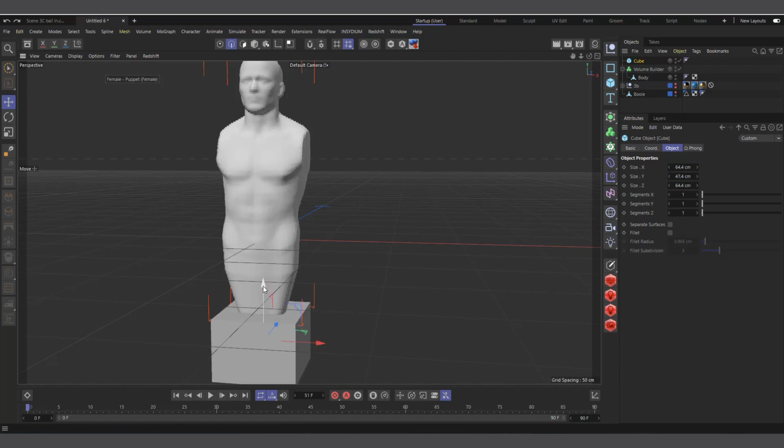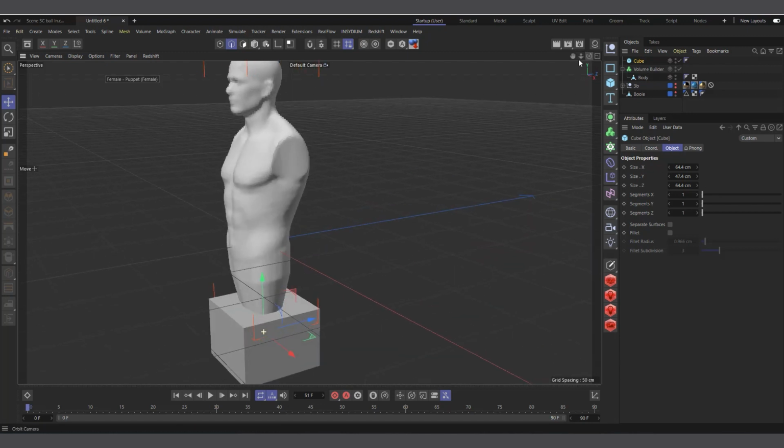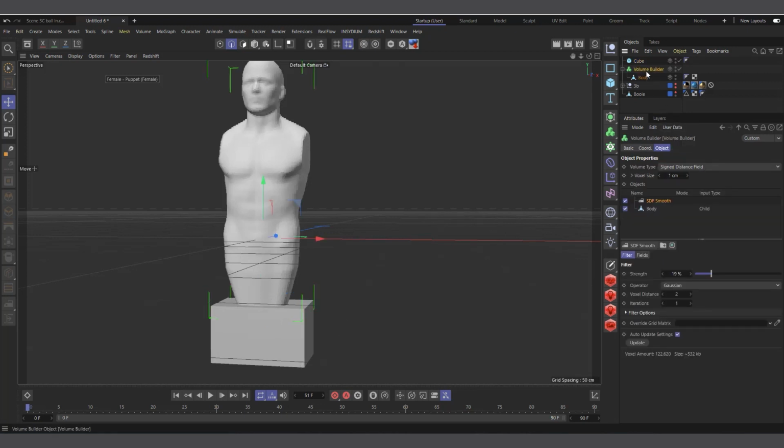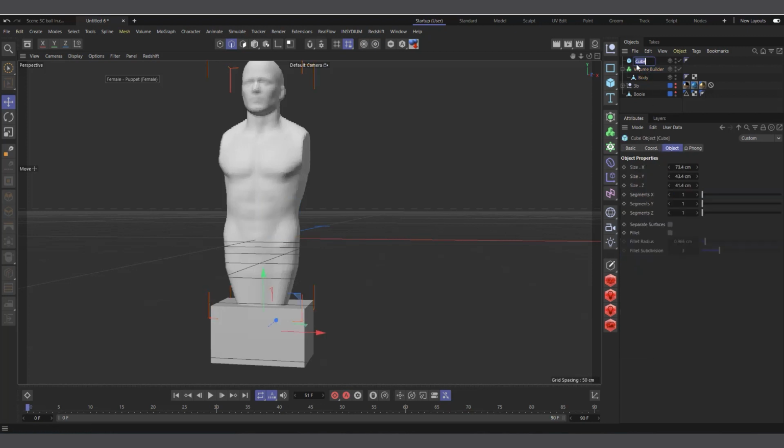Just use the normal Cinema 4D tools, because I couldn't model this whole thing, because we don't need all the details and everything that it comes with. So let's assume this is the size of the legs that it will use to hit. We are cool with it, right? All we have to do is to drop it into the volume builder. So I'll bring it into the volume builder. Select cube.